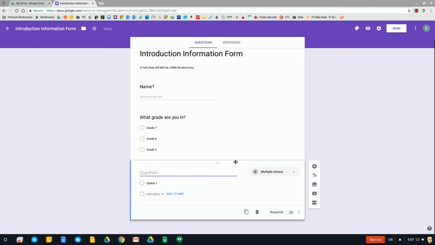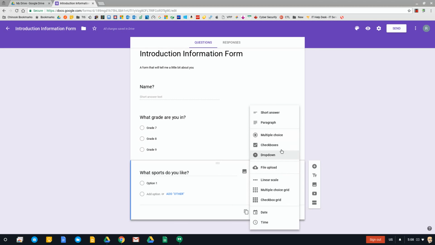Well, now I want to know a little bit about my students. I'm going to ask them what kind of sports they like. So, what sports do you like? Now in this case, I don't want a multiple choice. I want something where they can choose multiple options. I want that to be checkboxes.